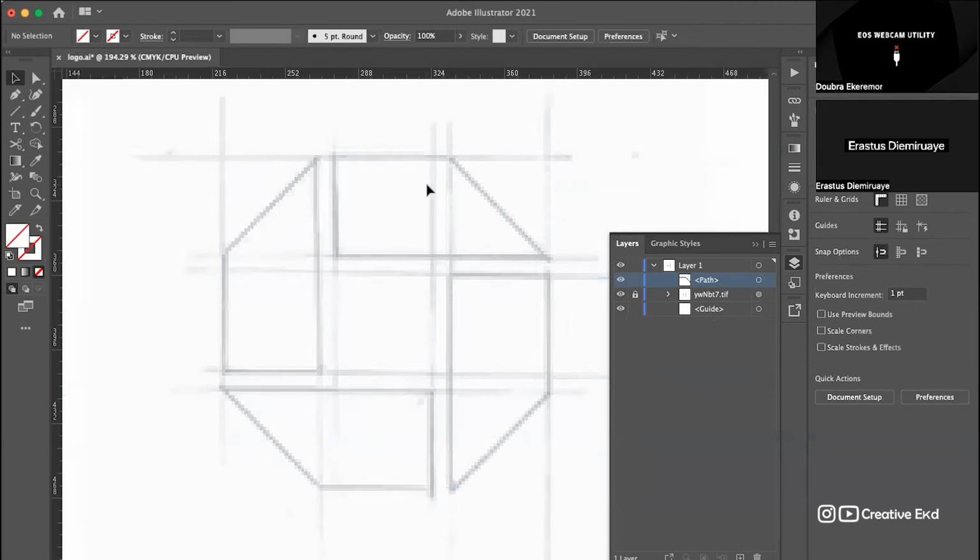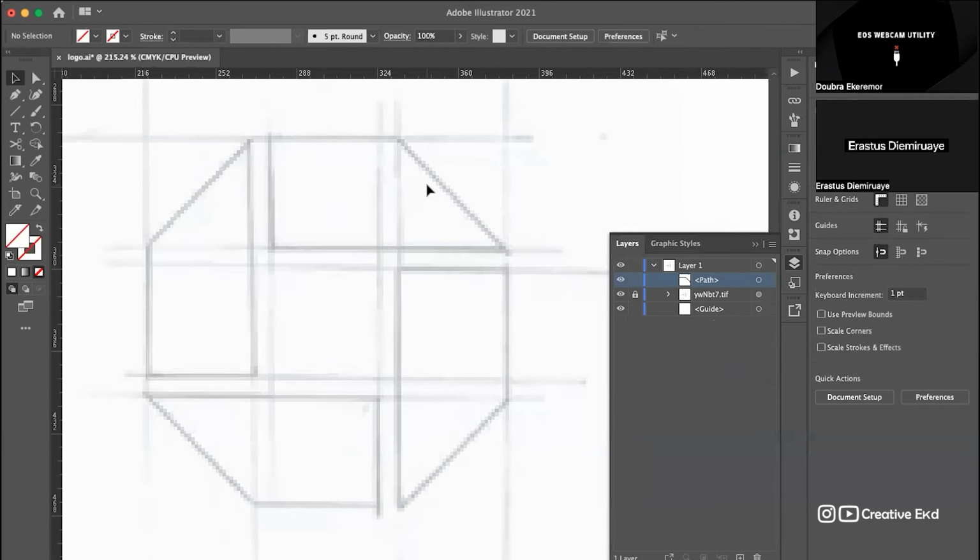What we have here is pretty neat already. Like I said before, I did not sketch this. I don't have the time to start looking at my system trying to get it in sketch. That would waste our time. So I just got a sketch from the internet. I think this is the Chase Bank logo, but this is a raw sketch. What I advise people is to make your sketch as neat as possible. If you look at this sketch, it is very neat, so it won't give us much stress.